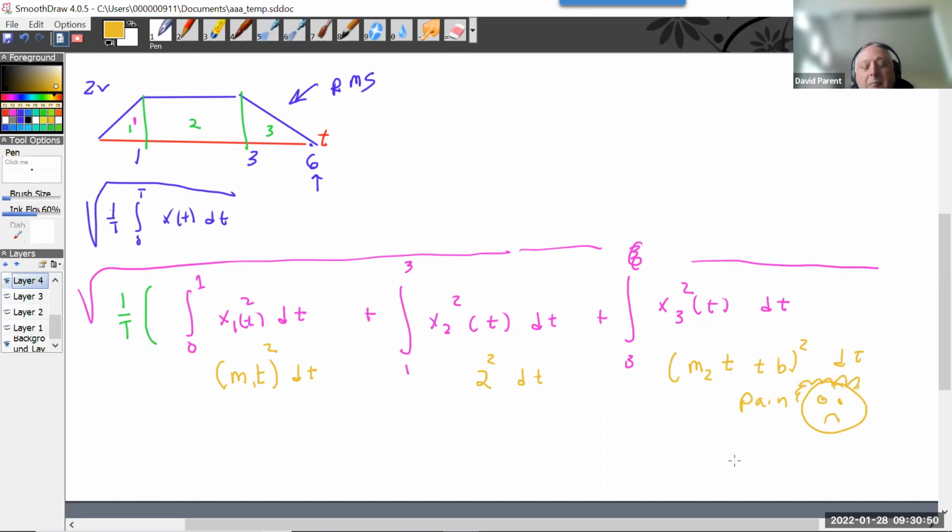Okay, make it easy. I'm going to come back to that in a second, how to make it easy. But before you embark on it, you kind of want to plot out what you're integrating, right?